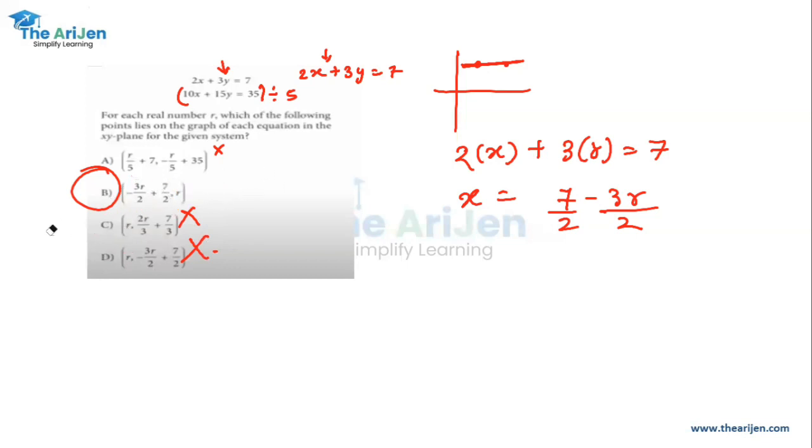You can look for it, right? Half your work is done when you have seen that both the equations are the same. So any coordinate will work for both. Then start by putting the value of x and checking for y. We started with C, it didn't work. And if it was not working for C, it was not going to work for D because it has the same x coordinate. Then we started with B and luckily it was the right answer. So this is how we worked on this question.